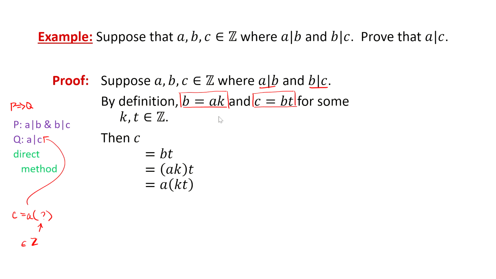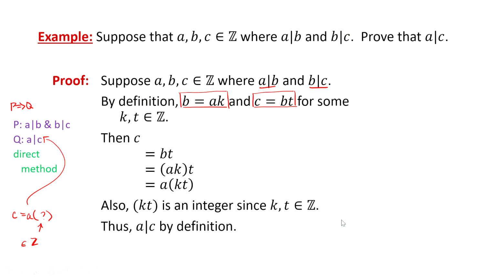And this means we now have written a times k times t. Notice that product kt, we don't care what it is, we only care that it is an integer. Okay? So here's where you've got to take a step back. Is that product k times t an integer? Well, both k and t were integers, so if you have two integers to start with, their product is also going to be an integer. So the answer is yes, it is totally an integer, and since that was what we needed, c equaling a times some integer, we have now built up that yep, we totally have a divides c.